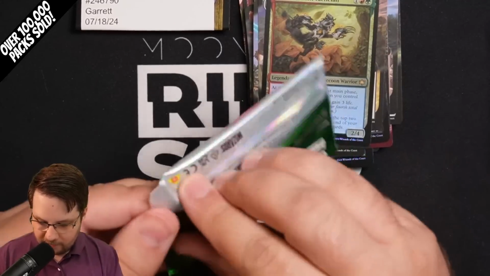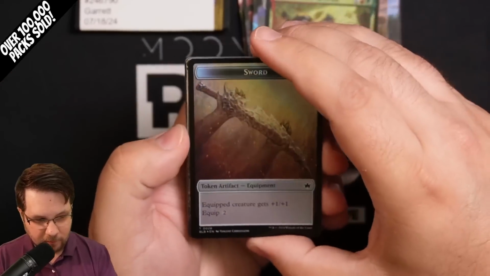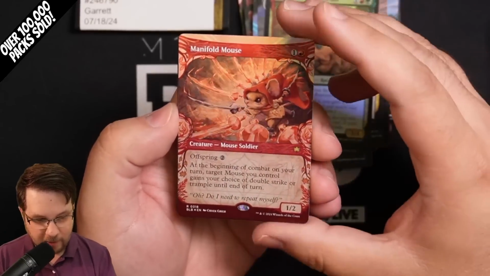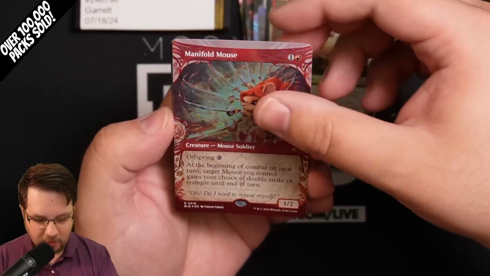On to our last few packs here for Garrett. I think we have about 4 left. The very first slot you see, like I said, is the special slot. You get a field notes about 1 in 19 in foil here. Wow, there's just a sword equipment token. That's cool. Manifold Mouse. This is going to be the most common treatment you're going to see in this slot. About 47% of the time, you're going to get just a woodland frame card.